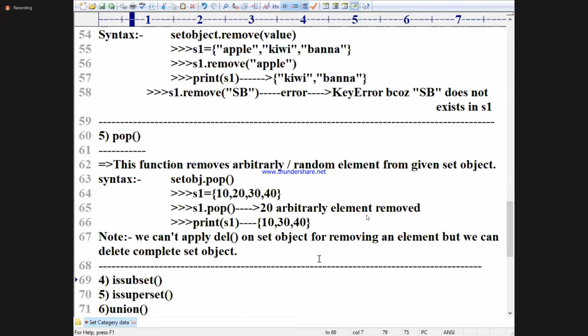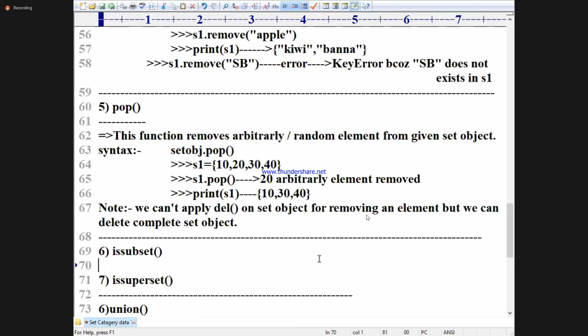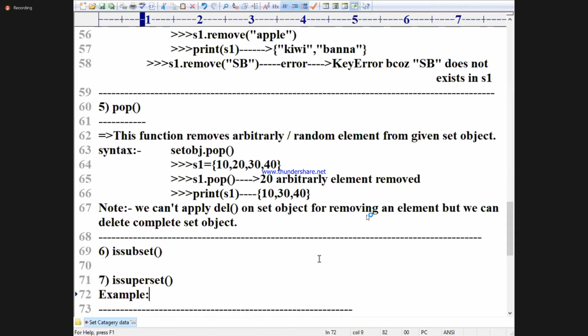Okay, right. Let us come to subset and superset. I want to discuss them at a time. Subset and superset, you tried it, first listen to the concept. Observe the practical example, then we will go for it. Six and seven, and you can understand that part easily. Not difficult at all. After writing both of them, I will give a combined example for it.